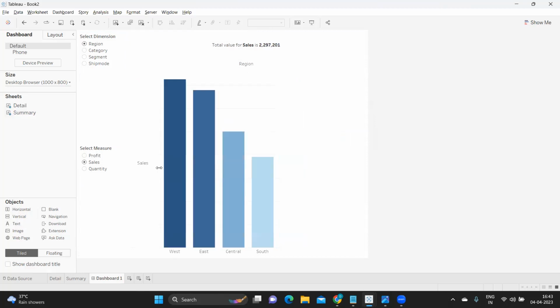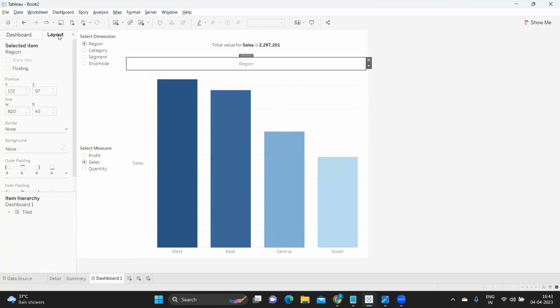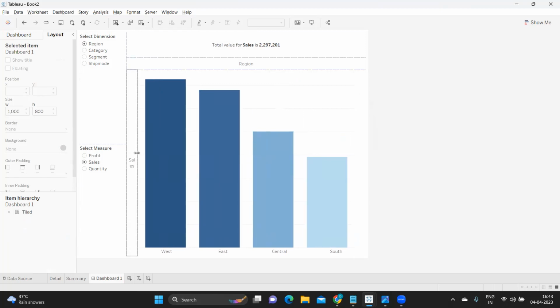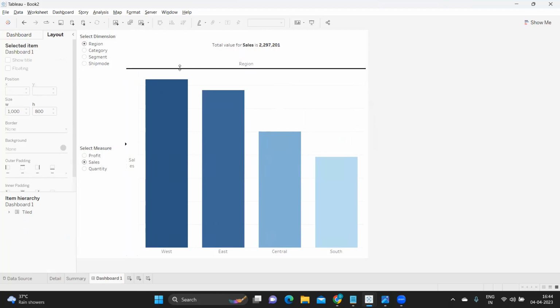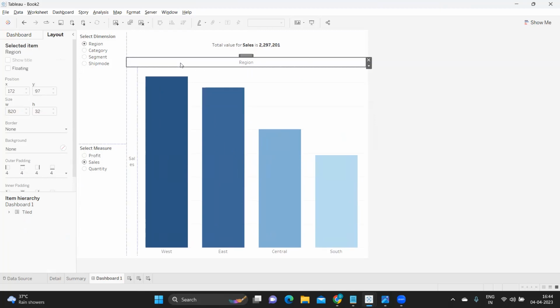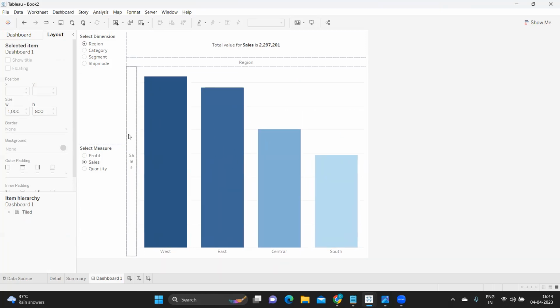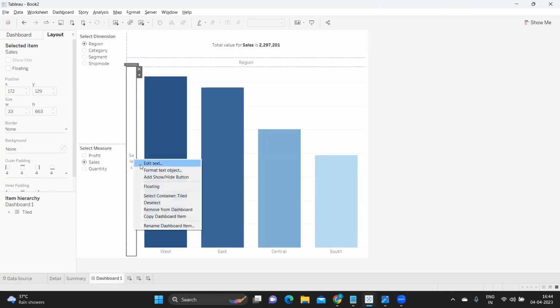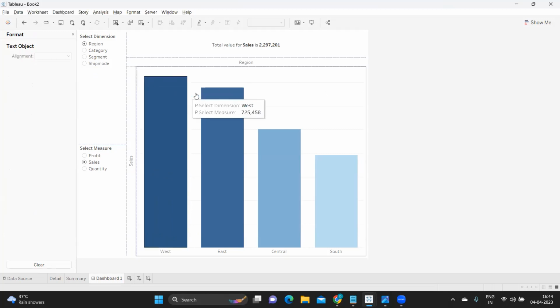I'm just decreasing the size of this. Whatever the size is there, I'm keeping the same. So here height 43, it is the same thing. I'll try to put it here. It is 37. I'll just try to put the same thing. Okay, maybe I'm fine with that. Now only one problem. I want to adjust my value here. So I'm just clicking on this format and maybe I'll put it something like this. Yeah. Okay. So our dashboard is now almost ready.